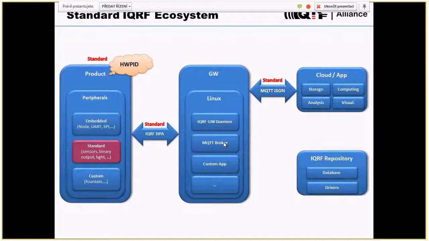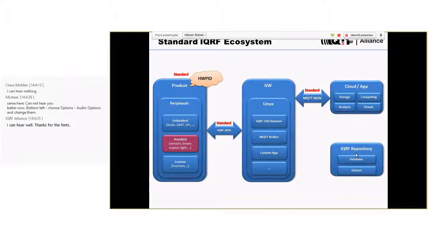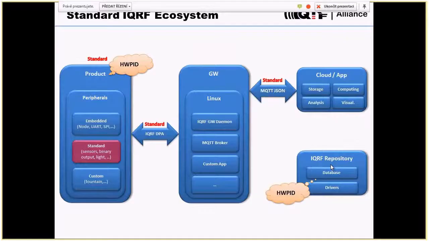Now comes the new member of the ecosystem. It's called IQRF Repository. I will talk more about the details in the next slides. Now let me just stay with this block picture only. The repository is a server. It's actually an internet service, having the database, having some drivers and other things I will discuss in detail in a few minutes. The central point of the database objects is, again, the product. So one of the basic services you can use a repository for is to find out what your product is based on the hardware profile ID.